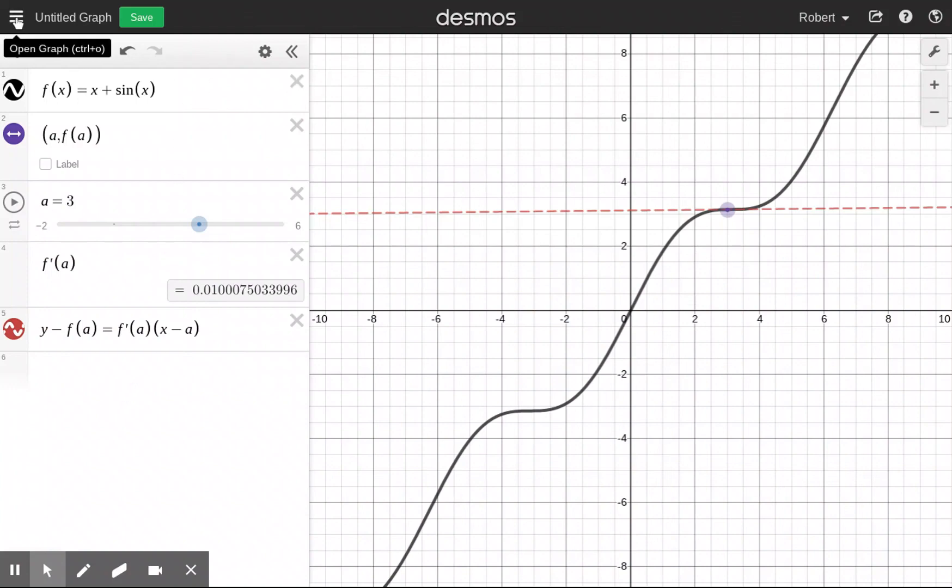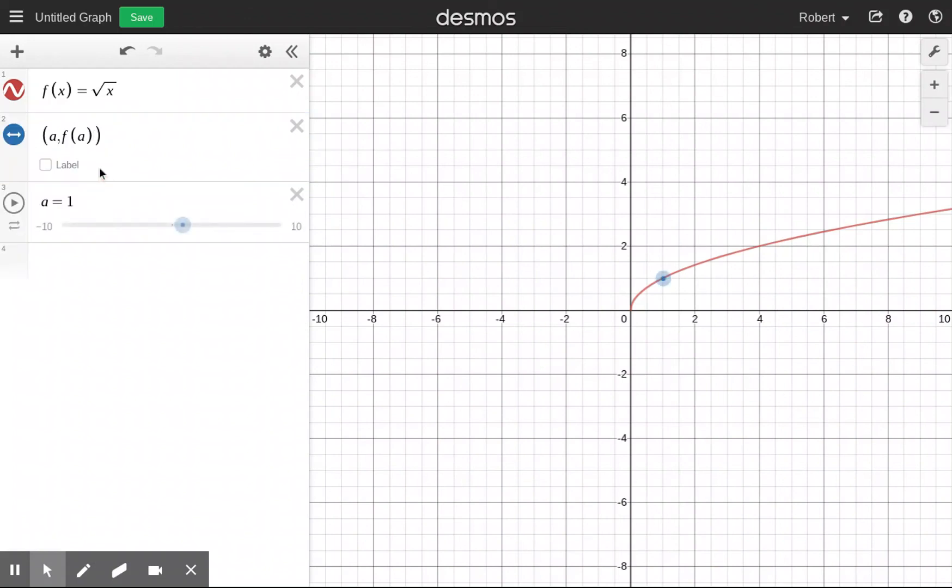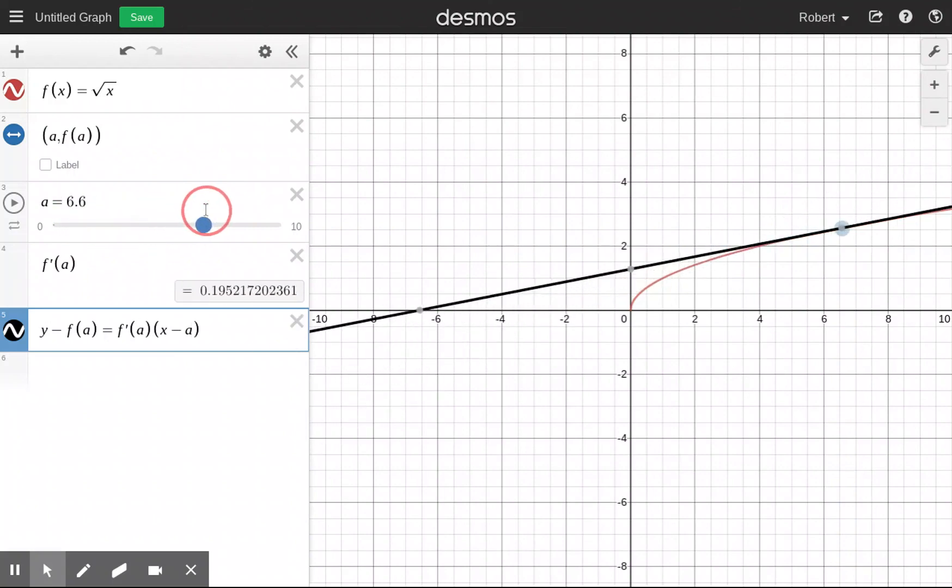I'm going to do something new here just to run this through one more time. Let's open up a new formula function. Let's call it f of x equals square root of x. And again, I want to put in a comma f of a for a random point on the graph. And I need to click add slider. There's the point. I think I'm going to change the range here from 0 to 10 instead of negative 10 to 10. And then I need to calculate f prime of a. And now I'm going to put the line up there in point slope form: y minus the y-coordinate equals the slope times x minus the x-coordinate. And there we have it. And I can move that slider and watch the line change. And I can read off the slope of the tangent line at any point I wish. And that's that. Enjoy.